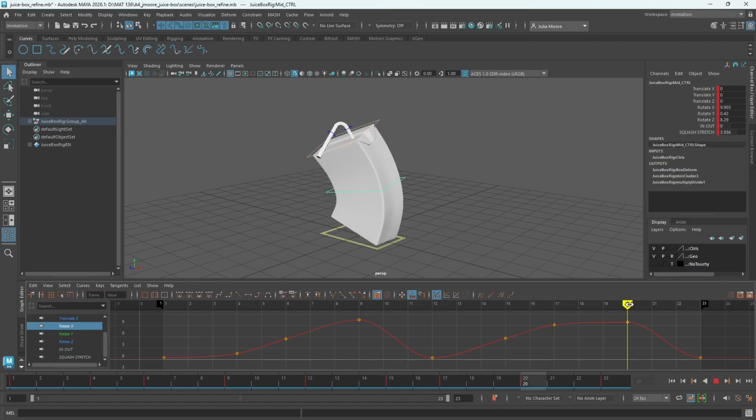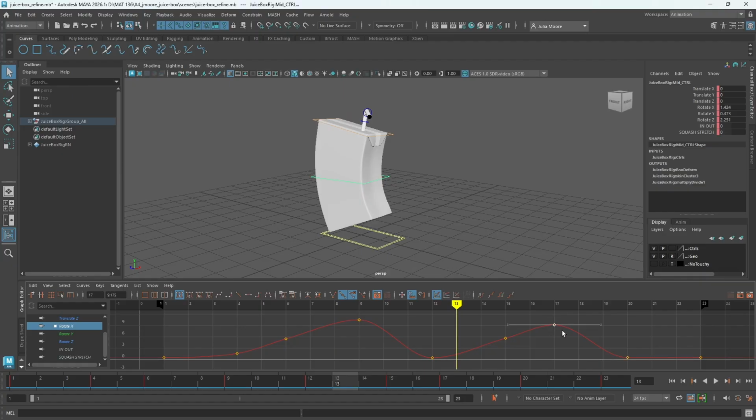Now let's bring this one down to maybe somewhere around there. And then you can see that this one's not at the same value as this one, so let's bring this one up a bit.